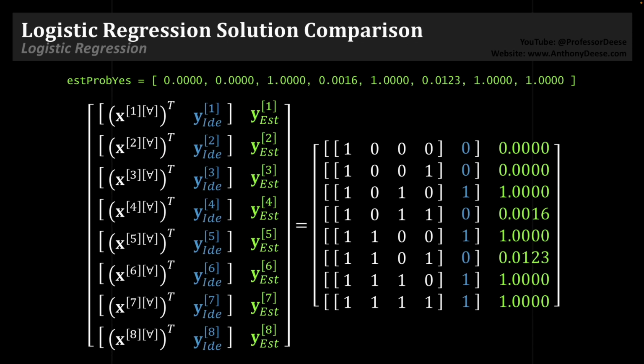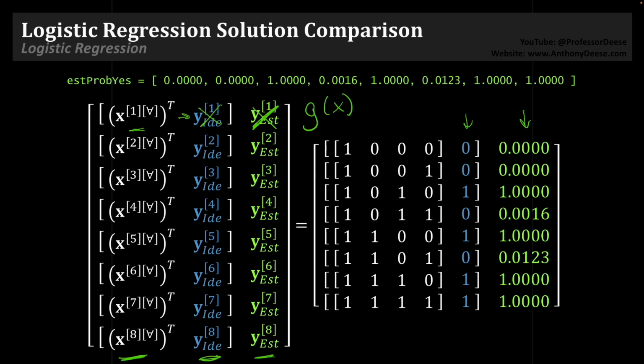So in this slide, I compiled all the values into a single algebraic object. We have our inputs, we have our ideal outputs, and we have our estimated outputs. Now, to be more accurate, this is really not the estimated output, which should be a classification, either 0 or 1. Really, the green column contains g of x, or the probability that the input corresponds to yes, going after the food. But because this is a non-probabilistic, non-stochastic system, meaning that every input always corresponds to the same ideal output, these values here in the blue can be looked at as probabilities, either 0% no, don't go after the food, or 100% yes, do go after the food. So a comparison of the blue and the green works.